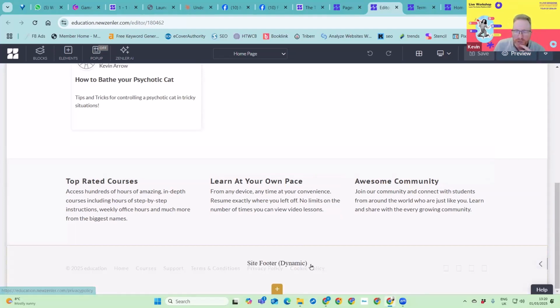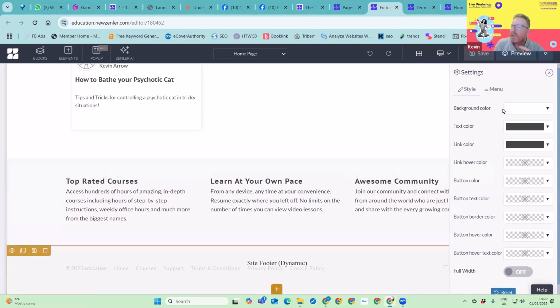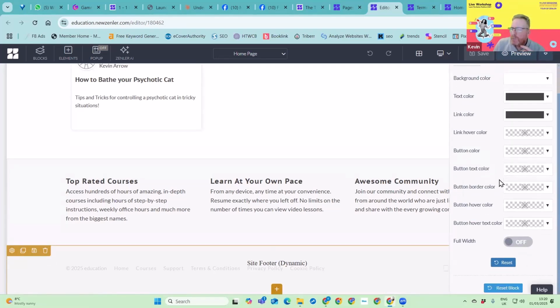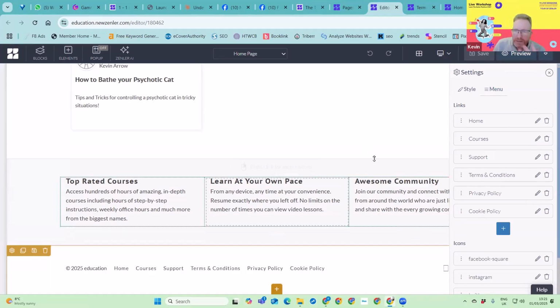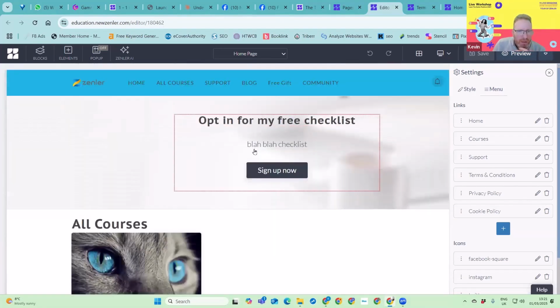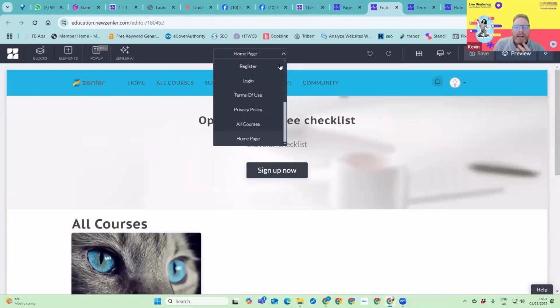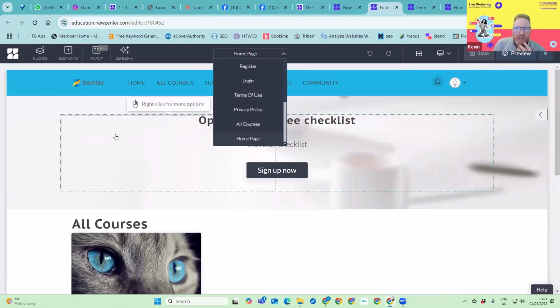Okay, so we've got privacy policy, cookie policy. If we edit it, we can see exactly what that looks like. Let me move me out of the way. This is the style we know about those. This is the menu, where we can go in and change where they go to, and indeed we can delete those out. If you want to add a new one in there, then you absolutely can. So we need to make sure that those are okay. Now, that's our home page here.